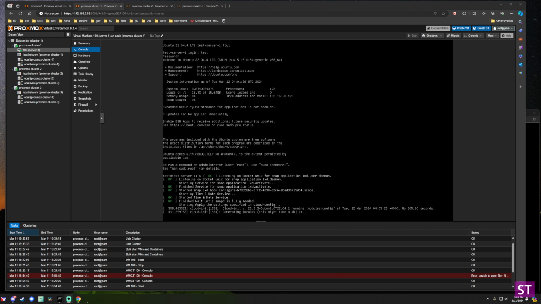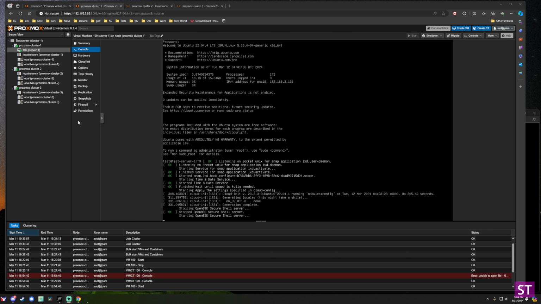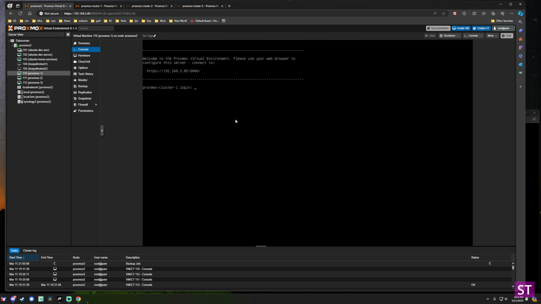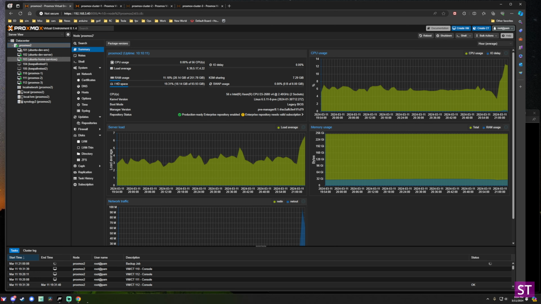All right, now that we have our Ubuntu server up and running, and by the way, it took a really long time to install. It probably took a good hour or two. I don't know why. Maybe with our Inception setup here, it's not the most efficient thing. But if we go back to our root Proxmox instance, it's a Dell 370 XD server with 56 cores and 256 gigabytes of RAM. Not the newest machine, but it definitely has some beef.